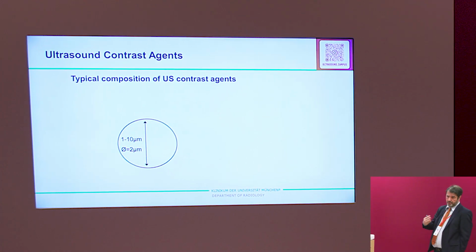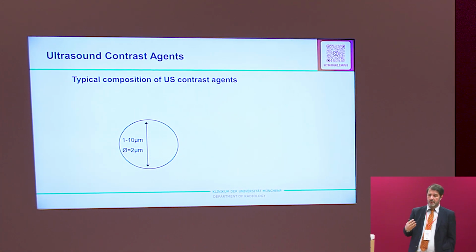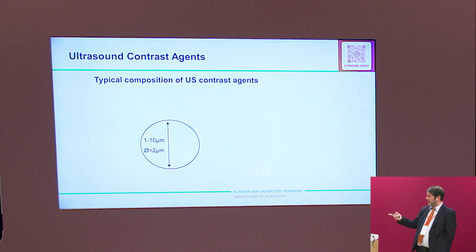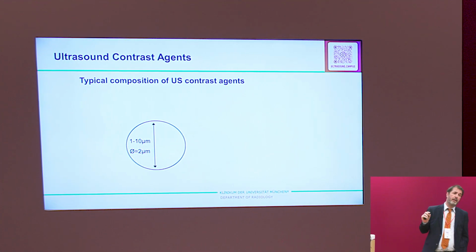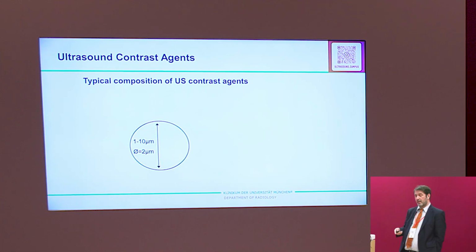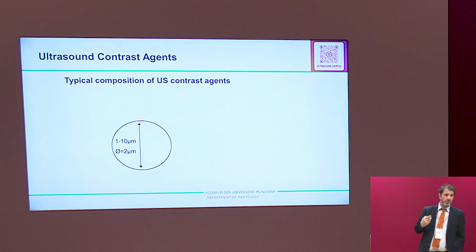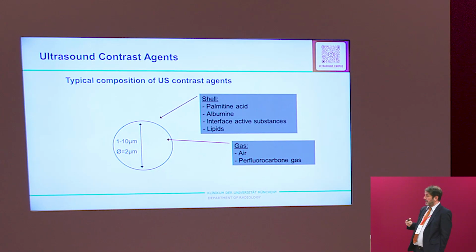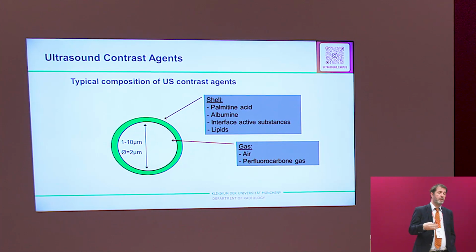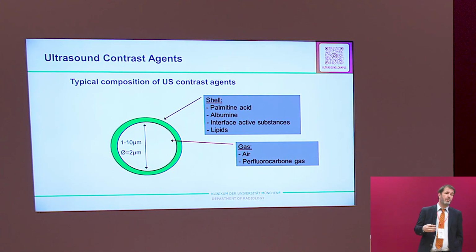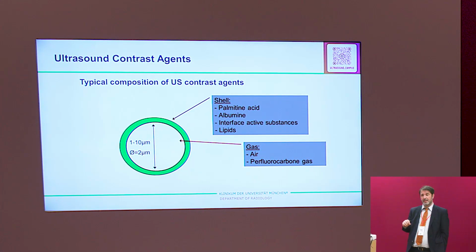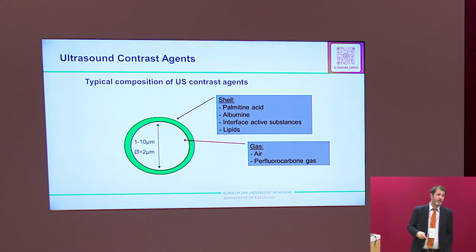If we use contrast, this is an important part also in the fusion tool, there's a special contrast agent. So I'll give you a short introduction to how this contrast looks. You see this bubble is very, very small, like a single red blood cell. The first generation of bubbles was filled with air, nowadays it's filled with gas. Every bubble has got a shell, it's important. It's either a palmitin shell, albumin shell, or lipid shell. And the major difference in comparison to CT or MRI is that we are speaking about a pure blood pool contrast agent. This means it stays in the vessel the whole examination time, it only leaves the vessel if there is an active bleeding.